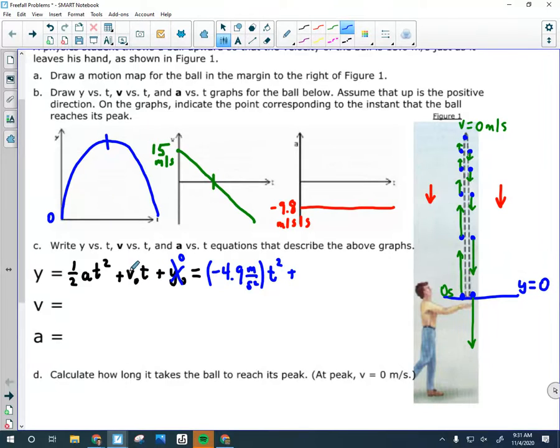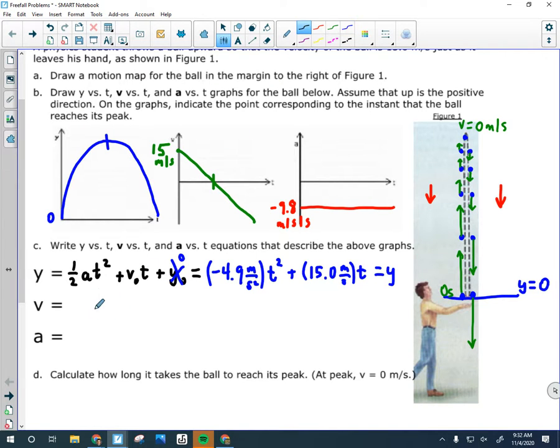Here, the initial velocity was given as that positive 15 meters per second. So I know this term. And again, we did see that in the investigation as well. You guys threw it 7 or 8 meters per second in the upward direction to start. So with this equation, I can plug in any time and I can locate the position, right? Any time along there would be locating the y or the position. So we're sure on it, we're talking about y.